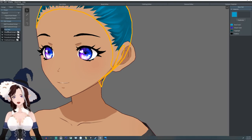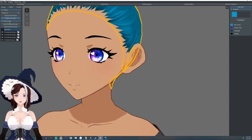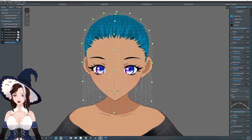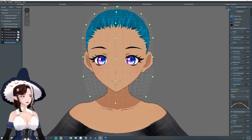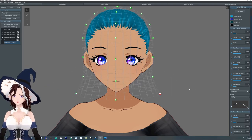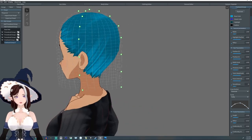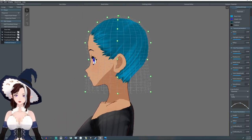I'm gonna grab the base layer right here. We're over in hair by the way — we're in the hair editor, we're gonna do all this with hair. I'm gonna do new freehand group. I'm going to change the conformity X to zero because I don't know why that's a default. Make sure you have mirror on — it's this button right here. If you don't have mirror on, click the mirror button. That way, if you move one side it moves the other, because we're gonna have the same earring on both sides. If you want different earrings on different sides, you can change it after.